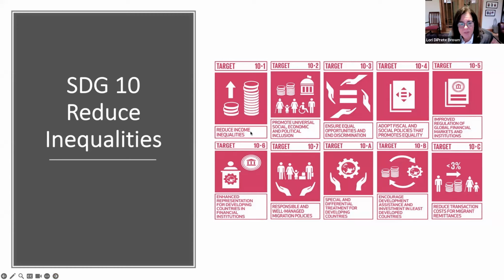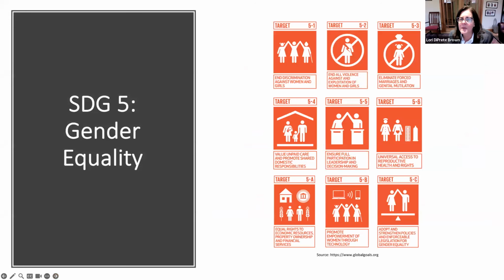If you're talking about a health condition where there's a lot of loss of days at work, that's going to be coming into it. How does it relate perhaps to migration? How does it relate to different other kinds of transaction costs? There's a bunch of equity factors here to look at. And the same with gender equity. We have discrimination, we have violence, and obviously reproductive health and genital mutilation are health related.